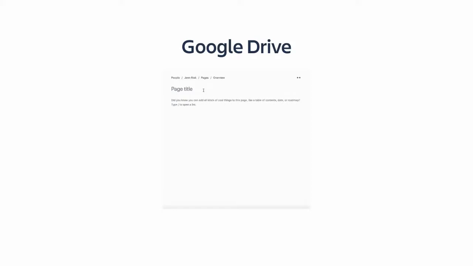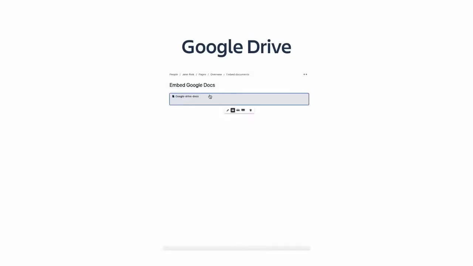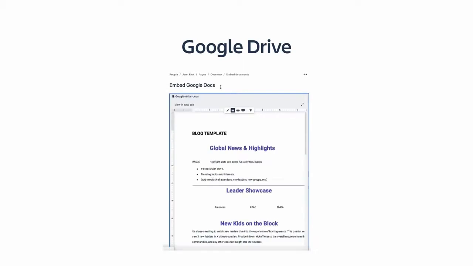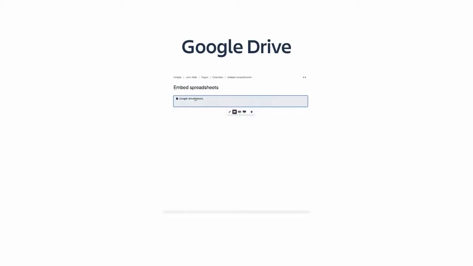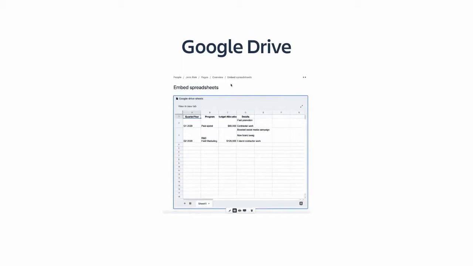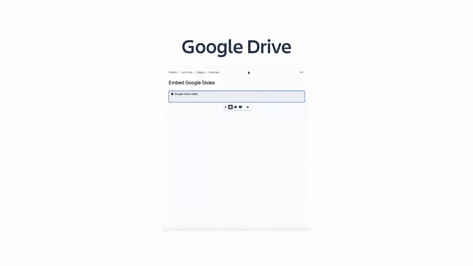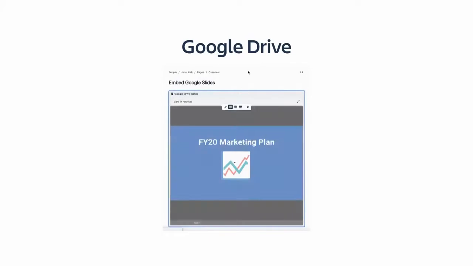The Google Drive integration is really useful because it allows you to display supporting data or make your business case with slides right in Confluence. You can drop a Google link in your page or use the / command to find Google to add a doc, spreadsheet, or slides to your page. You can embed or even edit all of your Google Drive sheets, slides, and docs within Confluence. You can also adjust the height and width of these elements or go full screen.